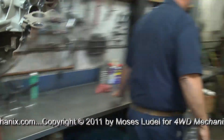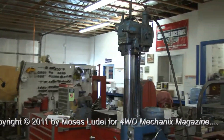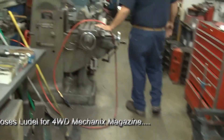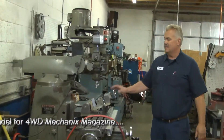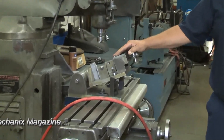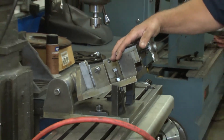Coming over here, there's a head bench. We have a Rottler boring bar — we bore the cylinders and we can put sleeves in with that. We have your basic hand-control milling machine here. A piston vise is set up in it now where we cut some valve pockets, but we use this for a multitude of different things — whatever we need to machine that won't fit in one of the specialty machines goes in here.